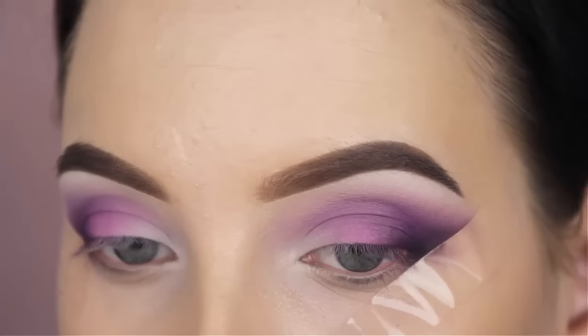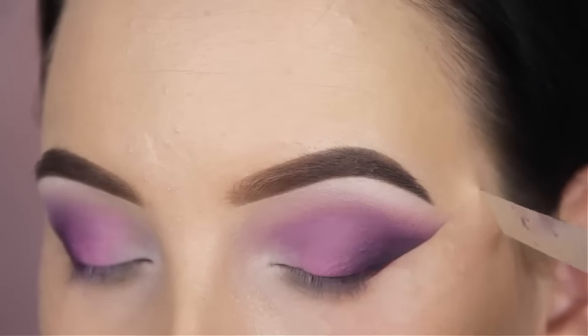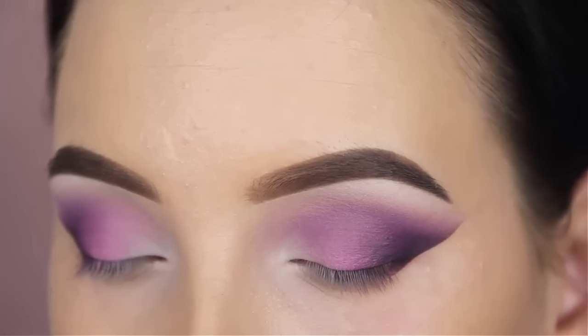Now I'm removing these sticky tapes because I'm done with applying eyeshadows on the eyelids. I'm not done with applying eyeshadows yet. So this is how it looks right now.